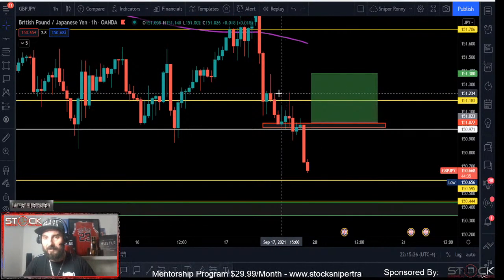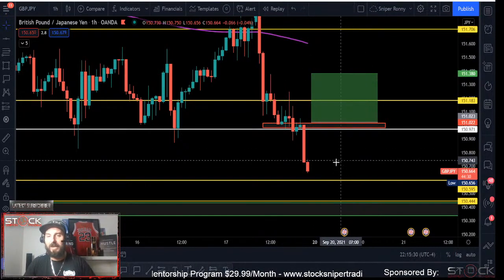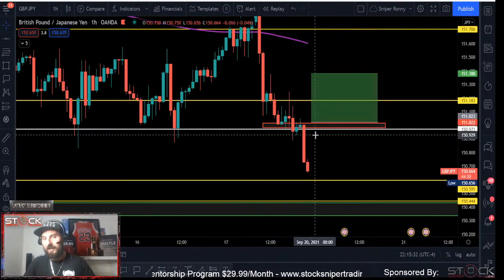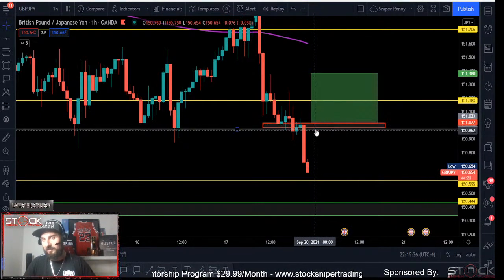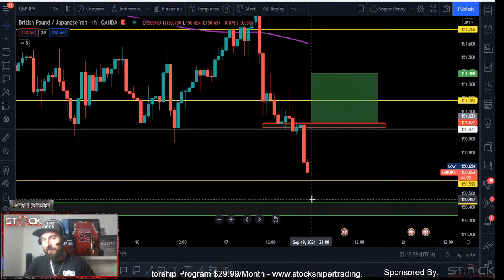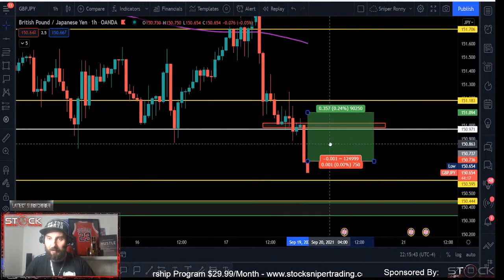See how I look left? Wicks, right there, and right there. I could potentially get into a buy if it does rotate back up there. It could be forming an inverse head and shoulder pattern. Here's my left shoulder. This could form the head coming back up if it does bounce off this daily area, or if it bounces off this demand area. But then I can also bring this down with me as I trade.